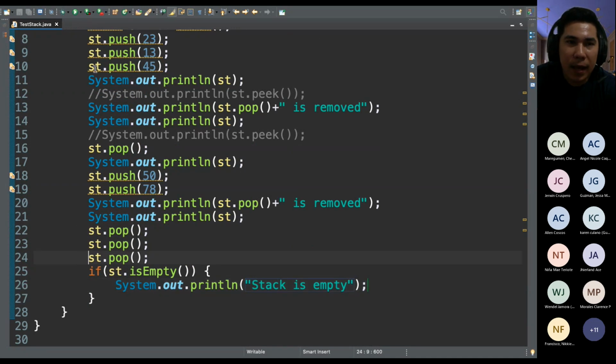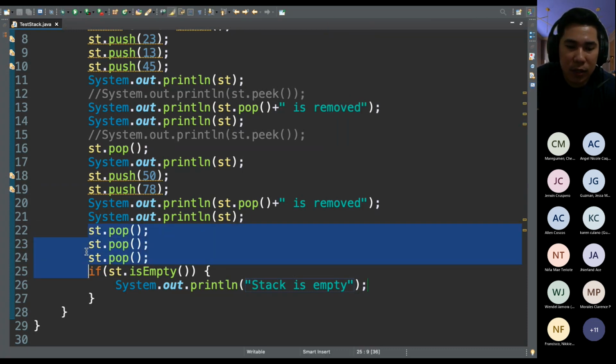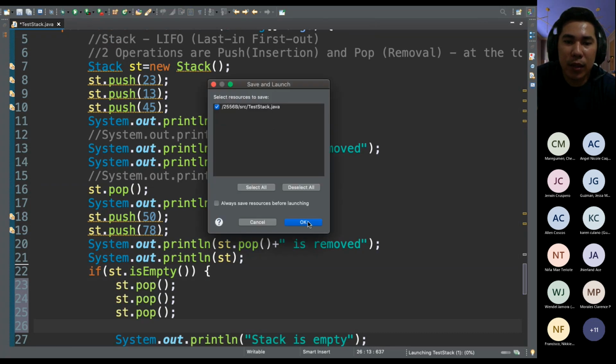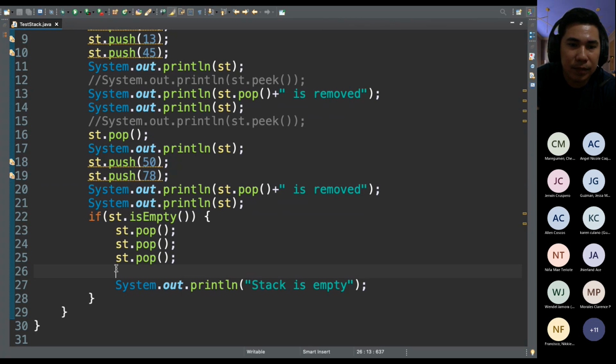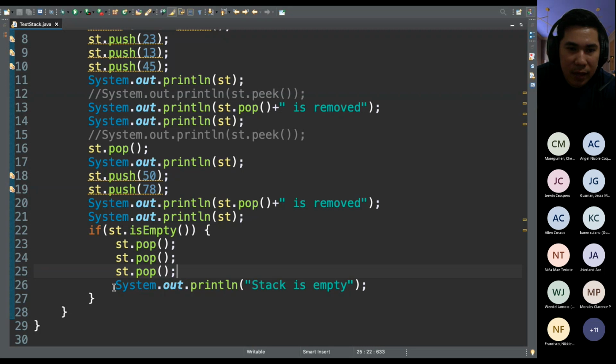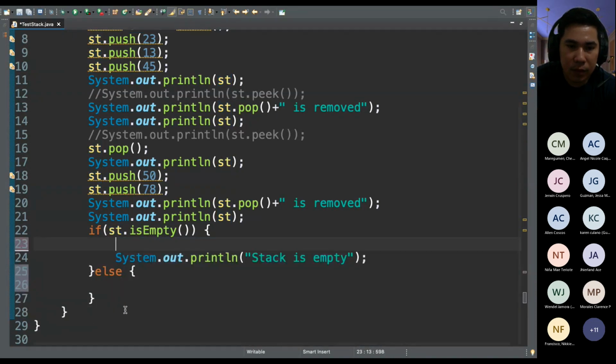So yeah, although error pa na niya, but if ibutang nato ni siya somewhere here, this will display that stack is empty.